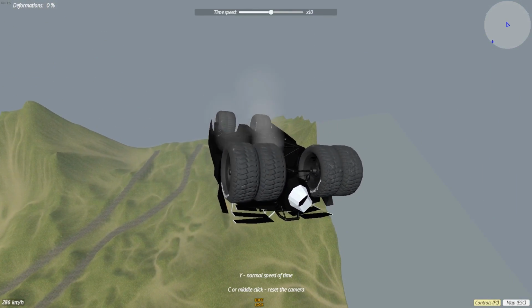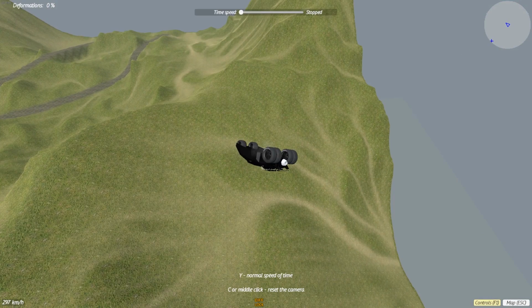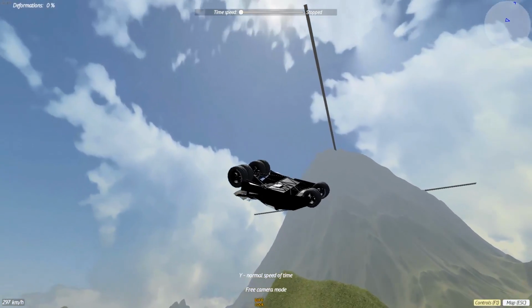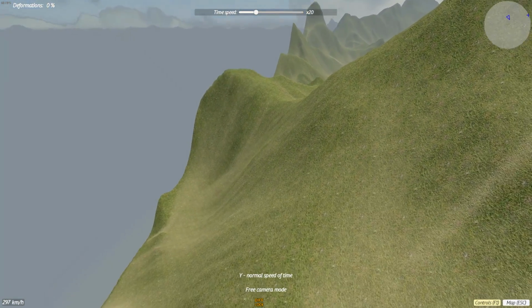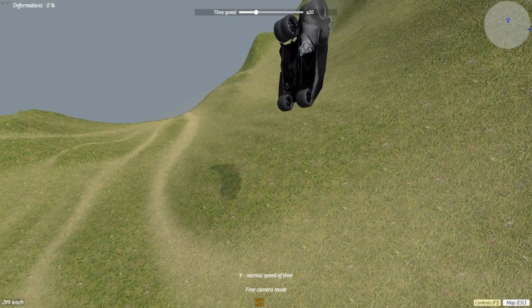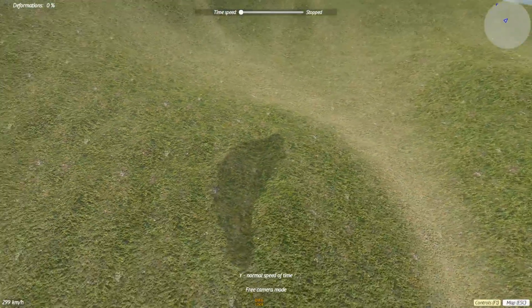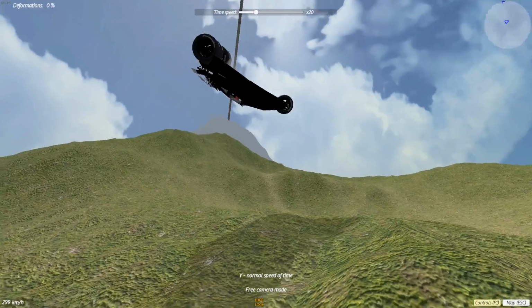Alright, we're gonna have to do slow motion for this for sure. Alright, let's get a little bit closer. Pause. Alright, free cam this. This is going to be intense. Alright, let's see. Where exactly is it gonna land? Looks like it's going right about there. Alright, let's pause and get a better view. Alright, here it comes.